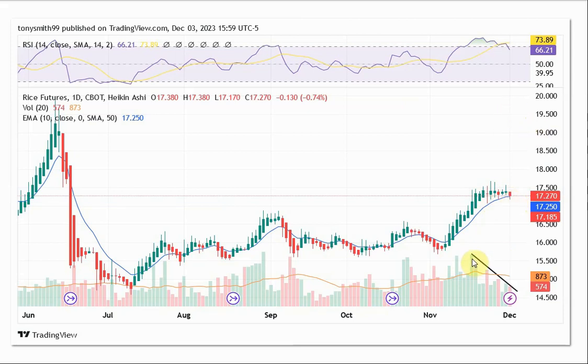However, look at the volume. It has tapered off as it has gone higher and consolidated. Okay, that's a huge fall in volume. Not really what you want to see. Plus, we've got the RSI that is topped out and turning down. So this could be a change in direction.